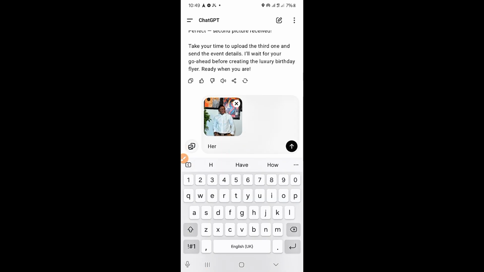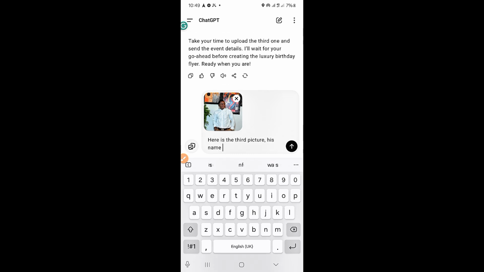Here is the third picture, his name is Idris Musa, aka the Catalyst.